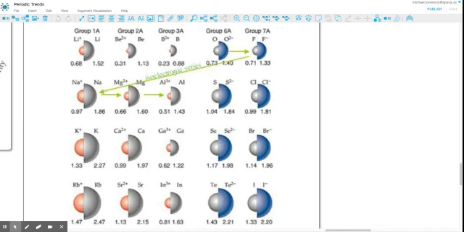Notice that for ionic radius, you do see the same trend as atomic radius going down the group. The ions do get larger. When you're comparing these, you have to be careful that you're comparing apples to apples and oranges to oranges, so that you're comparing cations to cations and anions to anions, because you will see a break in the periodic table. You have to be careful not to compare the size of a cation to the size of an anion, because it becomes difficult unless you know they're very far away.